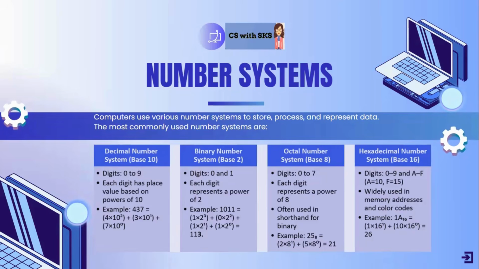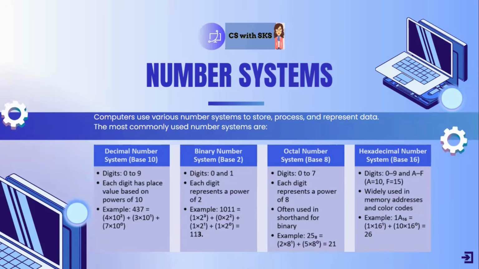So if we talk about decimal number system, we have 10 as base. That means 0 to 9, there are 10 unique digits. If we talk about binary number system, base is 2. That means there are only 2 unique digits, 0 and 1. Then we have octal number system whose base is 8. That means unique digits are 0 to 7. 0, 1, 2, 3, 4, 5, 6 and 7. You can make other numbers using these digits, but unique digits are these only.